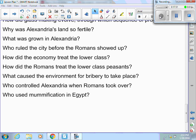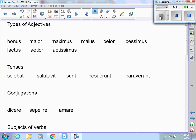For those of you who feel comfortable, you can stop here — this is pretty much the short version. I'm going to go through some more stuff for those struggling a bit. Starting with types of adjectives, especially the irregulars: bonus, maior, maximus; malus, peior, pessimus; laetus, laetior, laetissimus. Bonus is positive, maior is comparative, maximus is superlative. Malus is positive, peior is comparative, pessimus is superlative. Laetus is positive, laetior is comparative, laetissimus is superlative. Note that maximus doesn't have the doubled consonant that most superlatives have, but pessimus and laetissimus do. The -ior ending makes a word comparative.